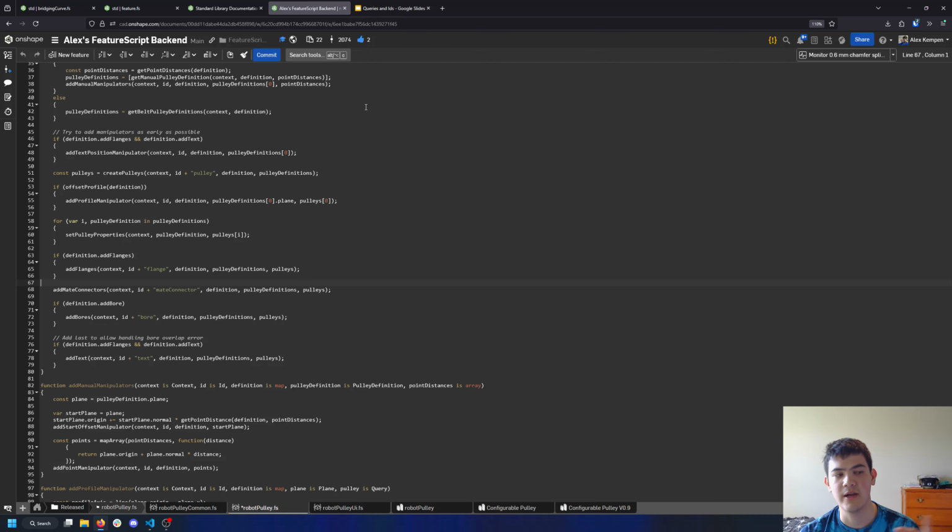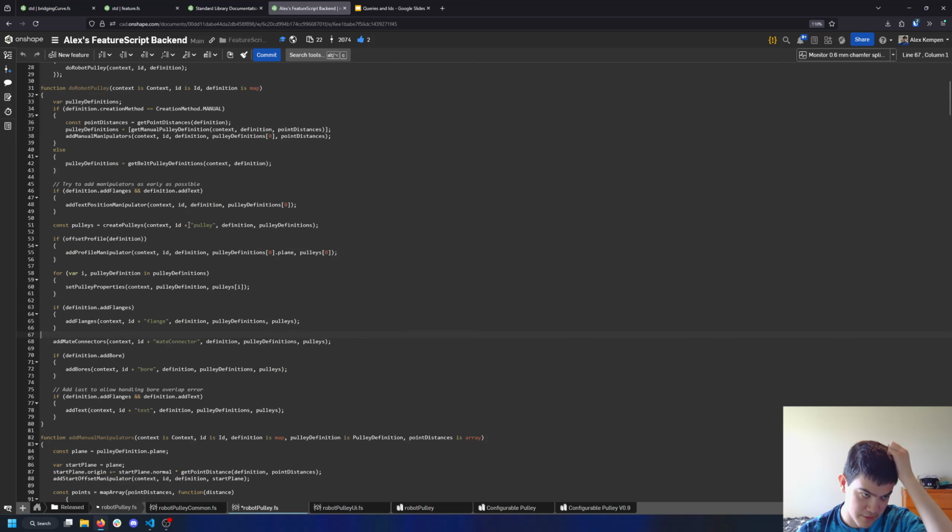Generally speaking, right, subnodes of the tree will fall under distinct operations, right? So for example, for the pulley feature, I have my root feature ID, but then I have ID plus pulley for everything that creates the solid pulley here, right? I have a flange ID for all of my flange creation stuff.